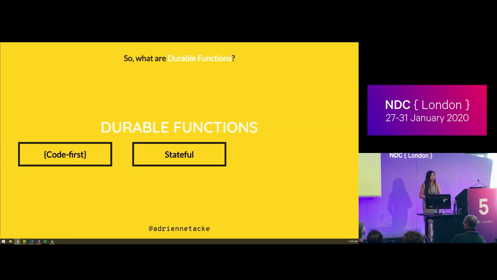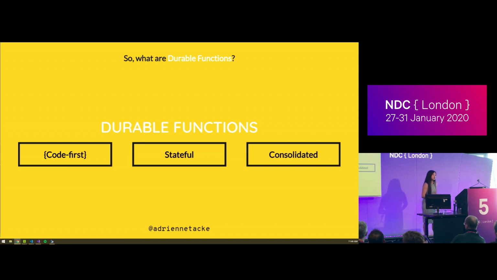Durable functions also are stateful. And if there's one thing we've ever been told about functions and serverless, it's keep it small, keep it quick, because every time that's running, our bill is also going higher. So we want to keep it small, have it do its job, and have it shut down very, very quickly. Which means we can't really have state in those kinds of functions. And sometimes the complex workflows that we have, we need state. If we have longer workflows where we're getting information from a lot of different sources, or over a longer period of time, we might need to keep some kind of state in order to do that kind of processing.